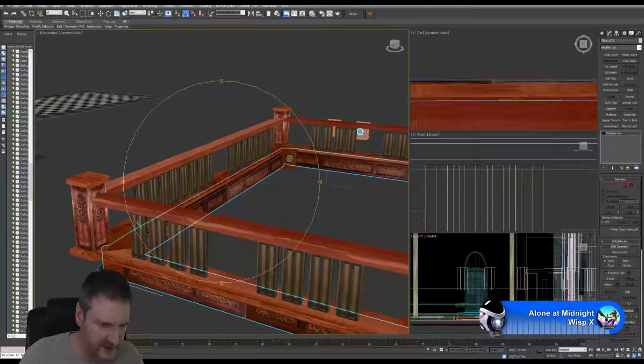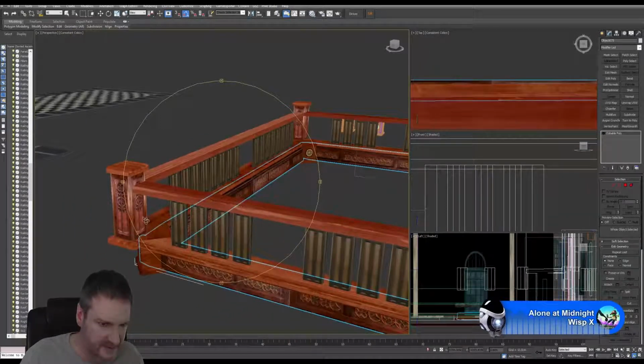To fix that though, what we would probably have to do is split the polys from those sides and retexture those two pieces while leaving these two textures on the other two corners intact.